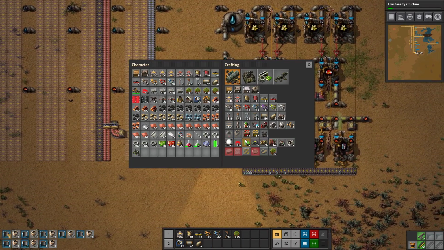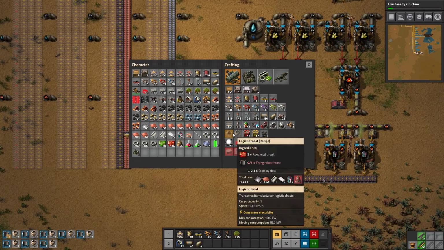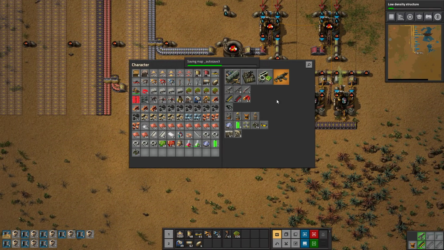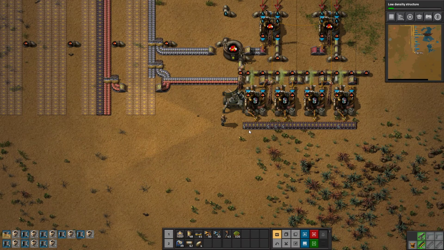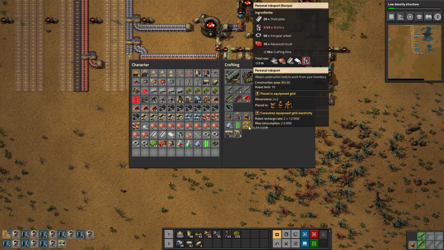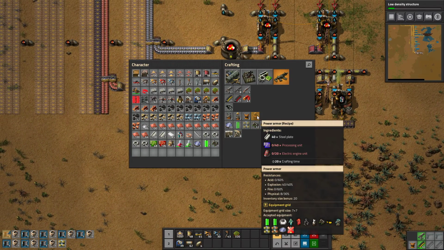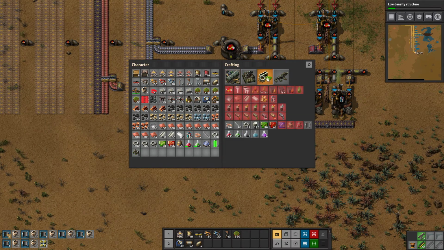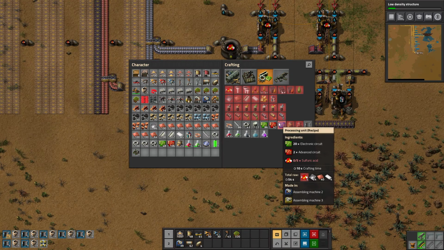And get ourselves one of these. Just 5 more left. After 5 we need it. Let's take this one. And then we need to make this one afterwards. But that requires processing units, which is probably one of the next things we should start to look at. And we should be able to set it up in minutes.